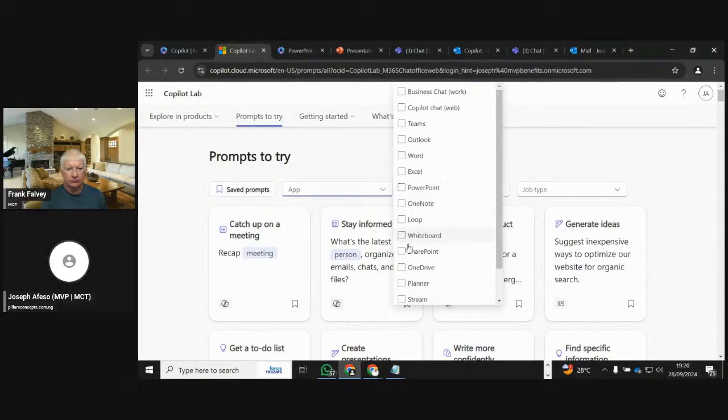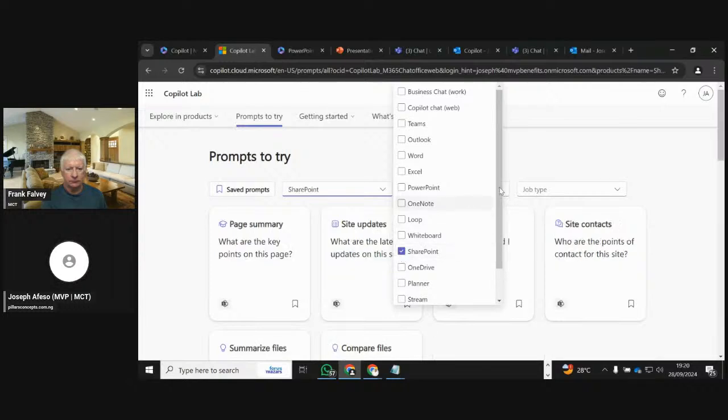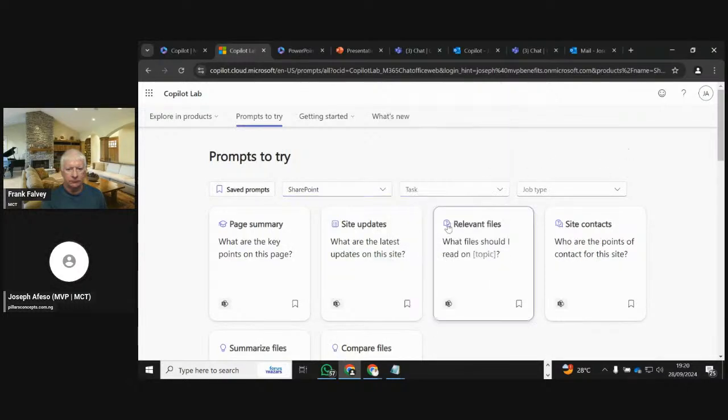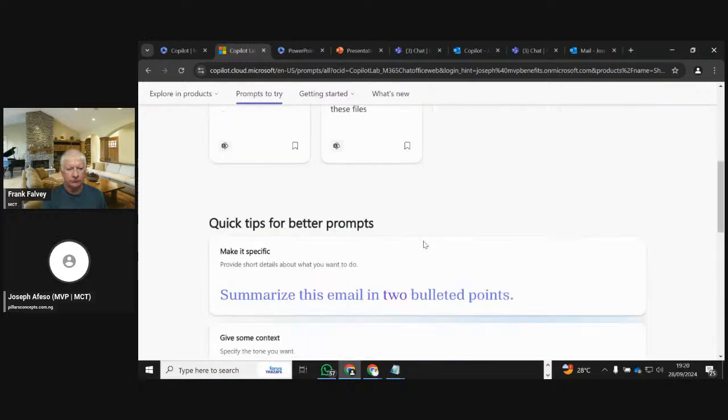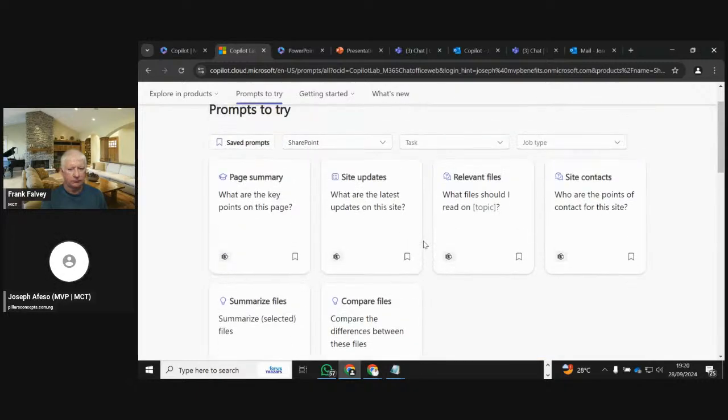For example, I've not used prompts on SharePoint before. If I want to see the prompts available for SharePoint, this is what I have.